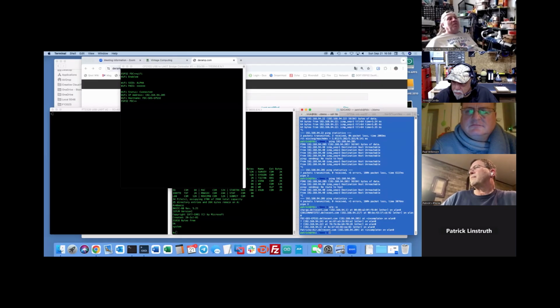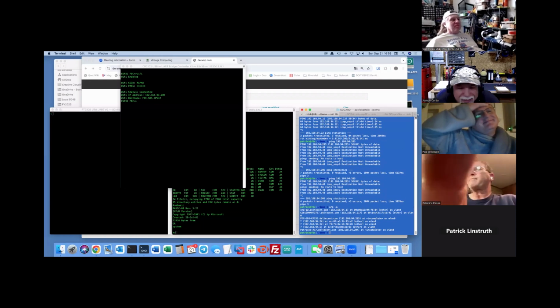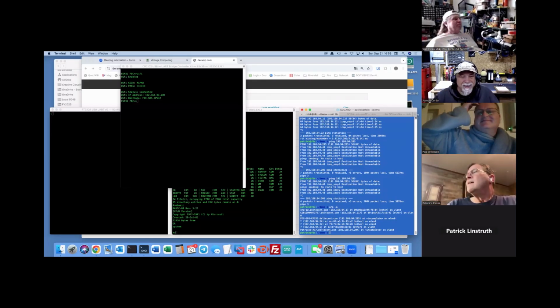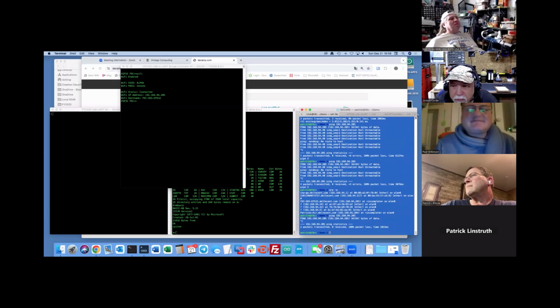They don't like the Raspberry Pi at all. It's not able to get ARP for some reason. Oh well, something to figure out. I did it, and then it magically started working.